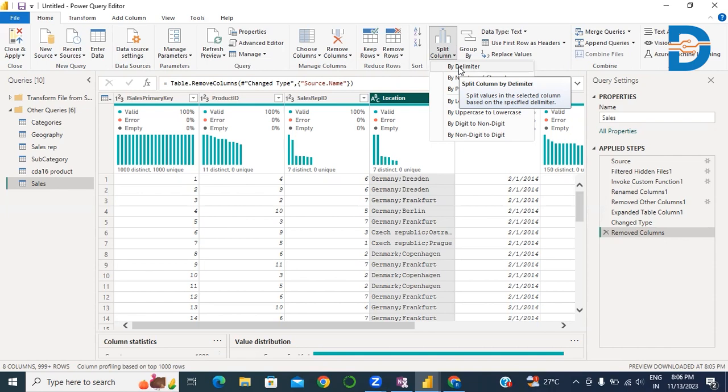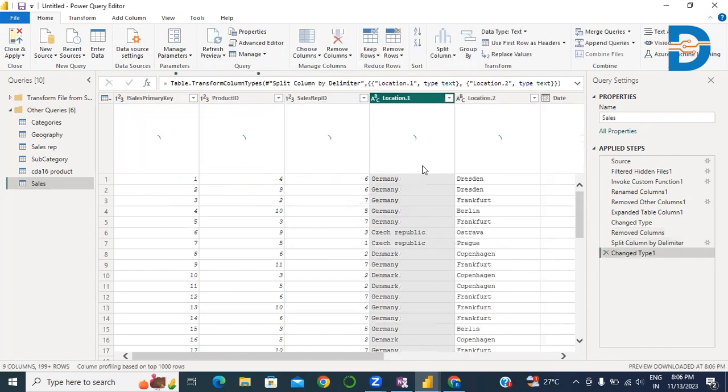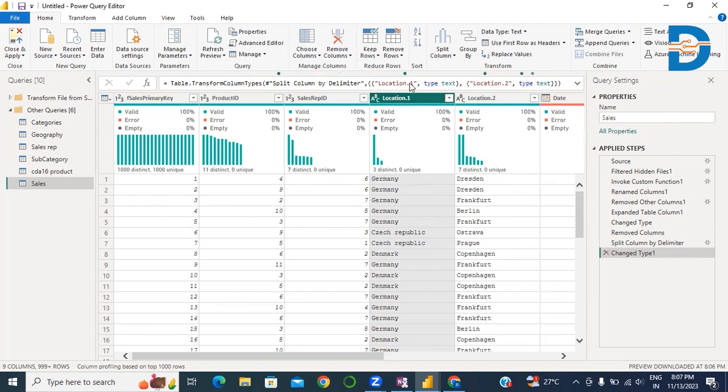So I select by delimiter. You get such a screen and here is the semicolon option. You can choose what you want. Then if I click on OK, one column is split into two different columns, location 1 and location 2.